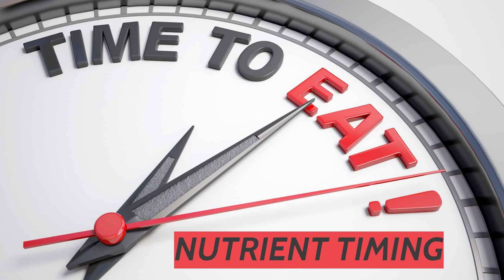And this is where we get into the idea of actually working out in a fasted state. I'll explain in a moment, but the goal is to actually go to sleep with as much liver and muscle glycogen as possible. We would then wake up in the morning having used a little bit of our liver glycogen, but still having the muscle glycogen available for the workout. So during the workout, we will use the stored glycogen inside of the muscle, and we will continue to supply the brain with glucose through the liver glycogen. And then immediately after the workout, we would replenish all of our glycogen stores once again.